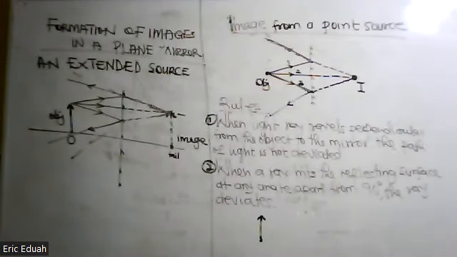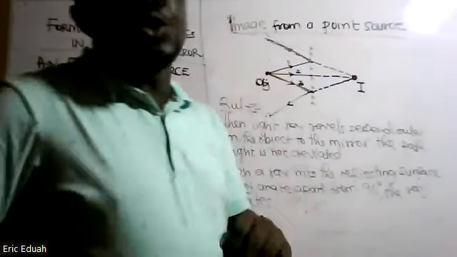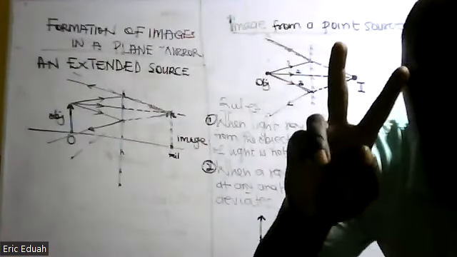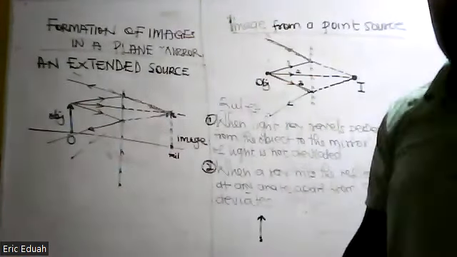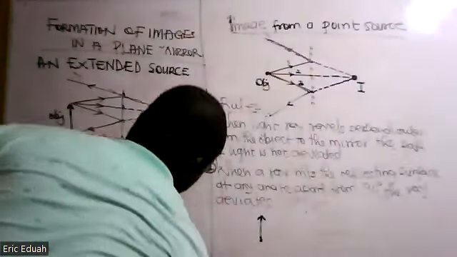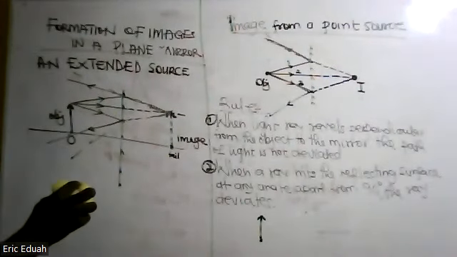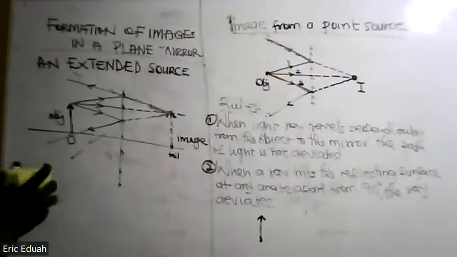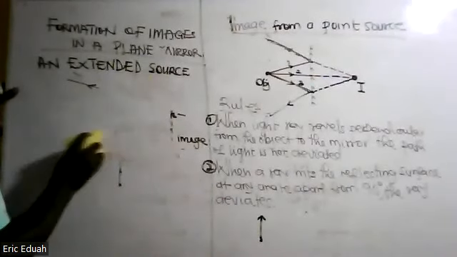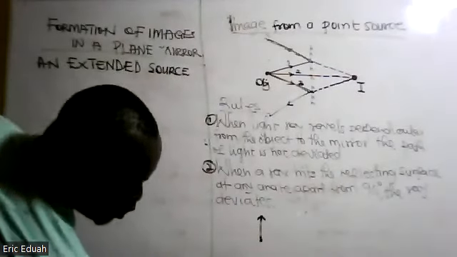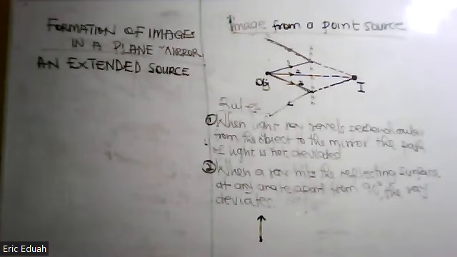Is that okay? Yes. But the rule is that you don't litter the diagram with rays. At least 2 or 3 will do. Let's go through the whole thing again for a better understanding. And as I said, when you are doing ray diagrams, you have to use straight edges or a rule.